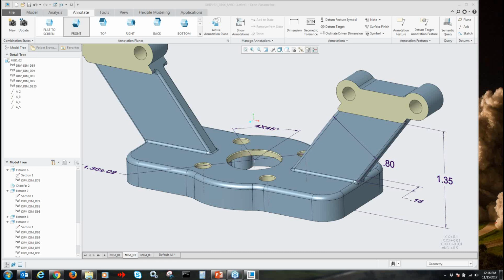So instead of going into my detailed drawing and doing all my show dimensions and everything, I'm spending all of that time in model mode under the annotate tab and spelling out all those dimensions in each one of the stages that I'm there. So once I have those defined and ready to go, I just do my show view, pick the MBD state that I'm going to show the view representation for, and all of the dimensions, everything are already laid out.